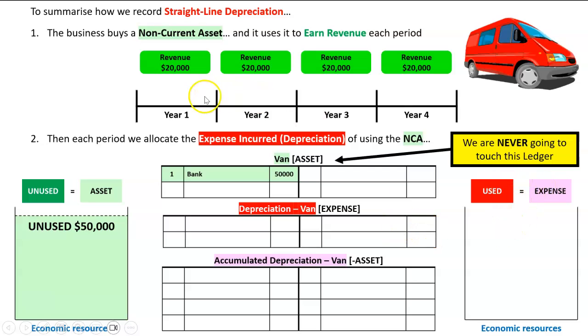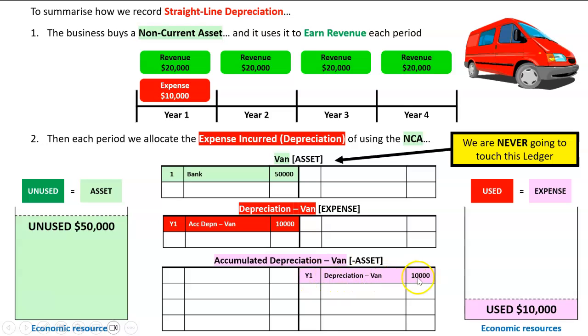So let's say year one went by, we had an expense of using the van of $10,000. So expenses go off on the debit side there. And then instead of putting it here as a credit to the van, which logically could make sense, you go, well, it was a $50,000 van, I used 10,000 of it, so that should go there. We're not going to do that. We're going to put it here in accumulated depreciation of van, and it's going to start filling up in this tank. And because it's a negative asset and it's going up, it goes up on the credit side because it is the opposite of an asset.